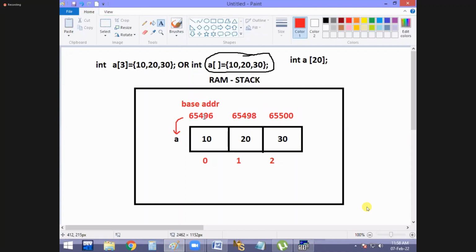Now 496 is the 0 cell, 498 is the 1 cell address, and 500 is the 2 cell. And why am I giving 96, 98, 500? Because it is an integer array. Each integer requires 2 bytes. That's why 96, 97 belong to the first cell, 98, 99 belong to the second cell, and 500, 501 belong to the third cell. That's all.